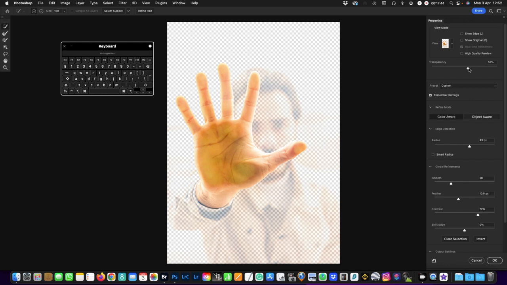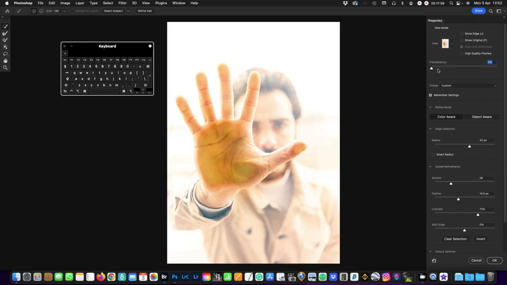You can adjust there on this slider. You can put it completely, almost disappear, and you can like disappear everything. Transparency 100%.